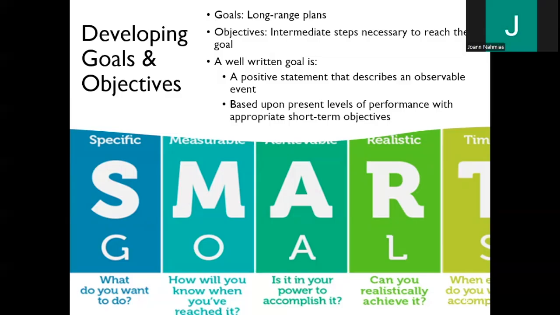A well-written goal should be a positive statement that clearly describes an observable skill or behavior. It should be based on the student's present levels of performance and supported by short-term objectives that break the goal into manageable progress points. Together, goals and objectives ensure that we're not just setting expectations, we're creating a plan to help the student succeed step by step.